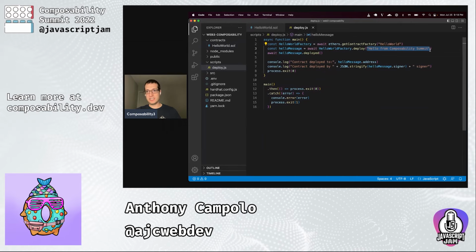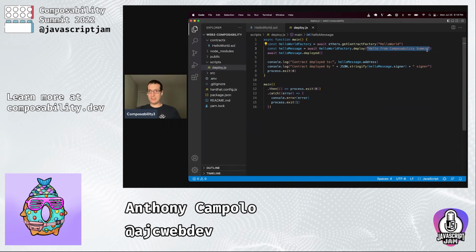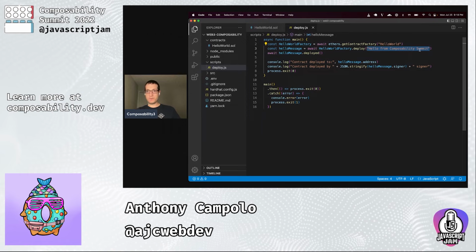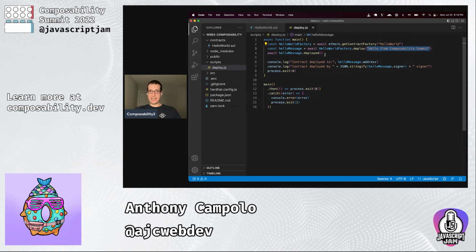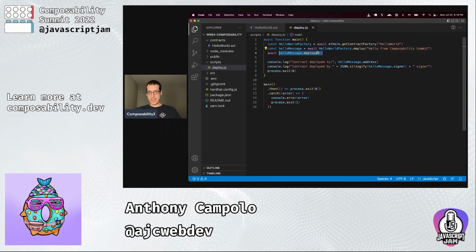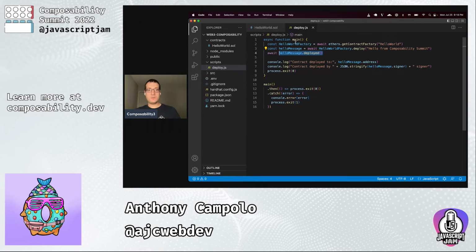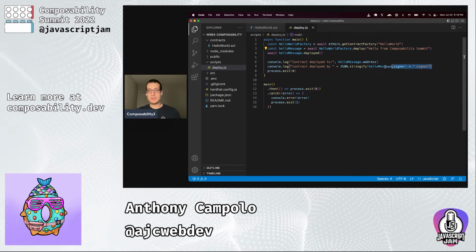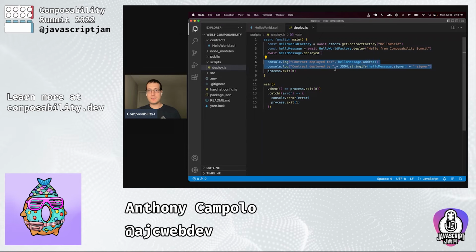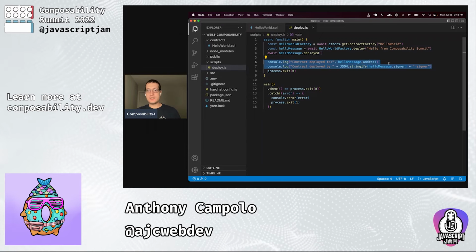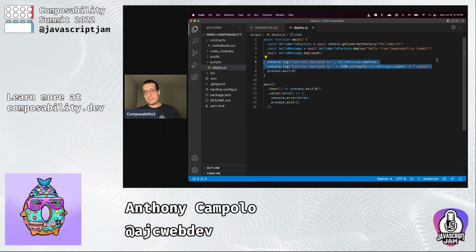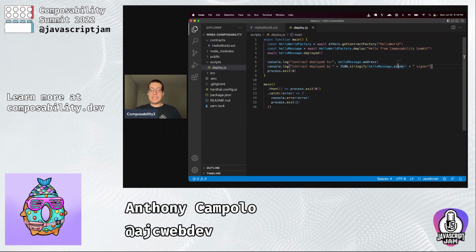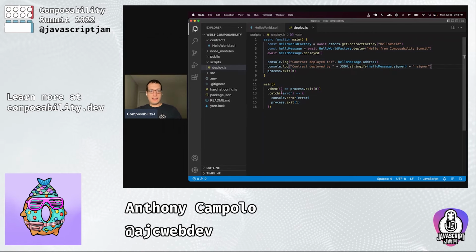This will be the message that we set to that hello message variable. We'll say hello from Composability Summit. Then we actually run that deploy method, which deploys the contract itself, and we will get some information console logged out, including the contract's address and then the signer's key as well.